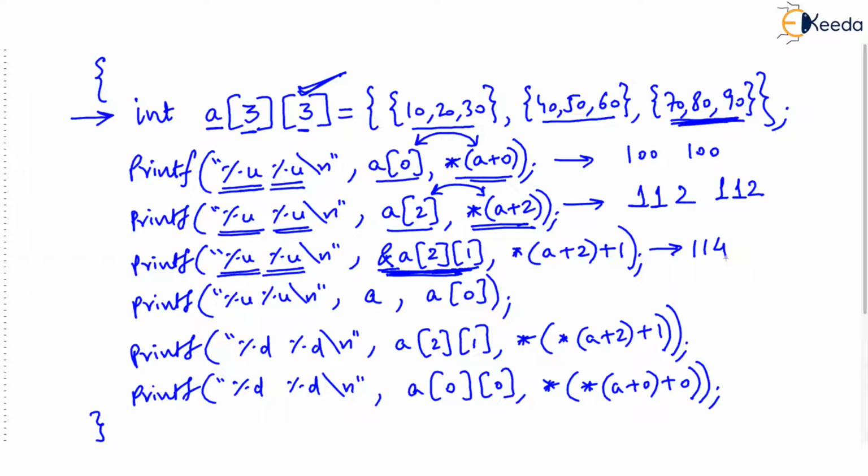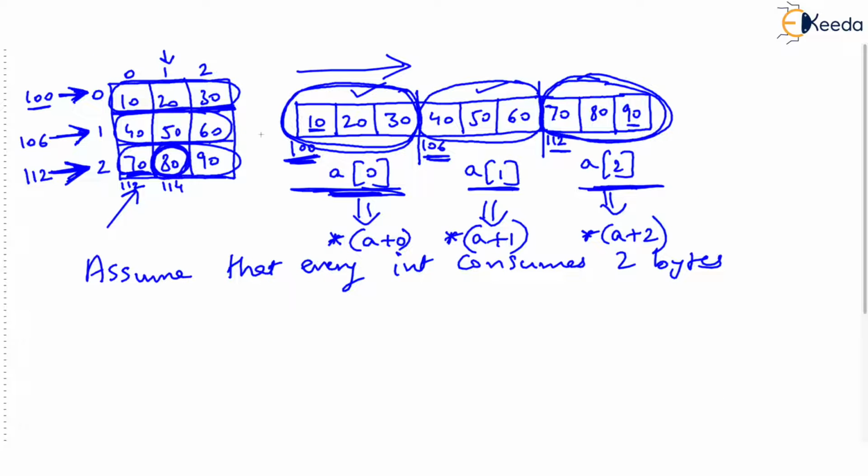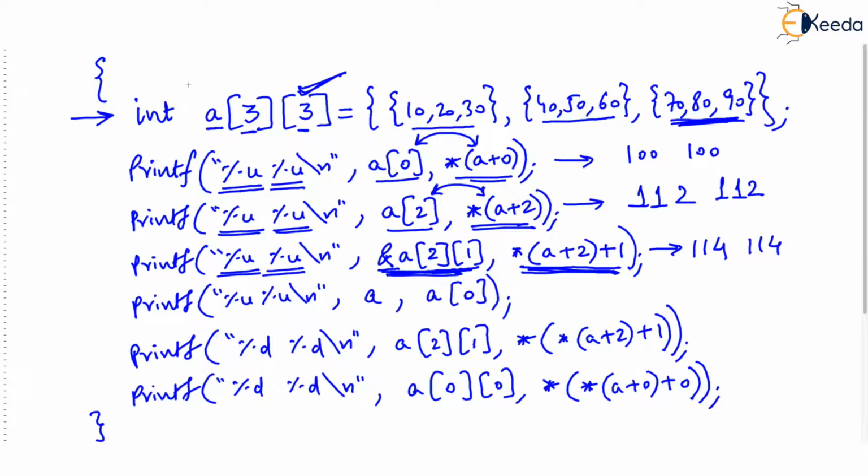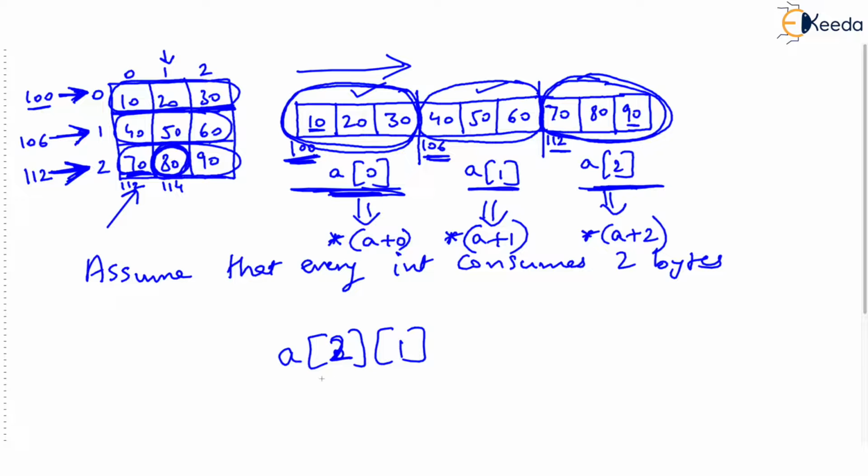Address of A21 is clearly 114. But just notice the next notation written here. Just check this. What do you understand from here? This is also 114. How come? Yes, we saw it in the earlier video that if you are writing A21, isn't it? What did we write? Let me refer. Yeah, A21.